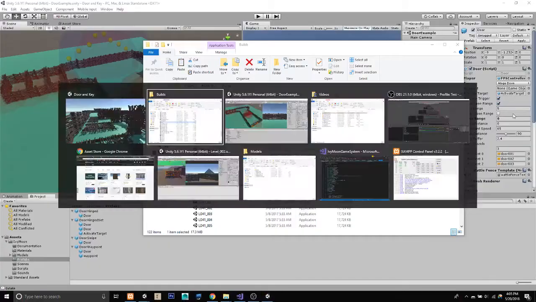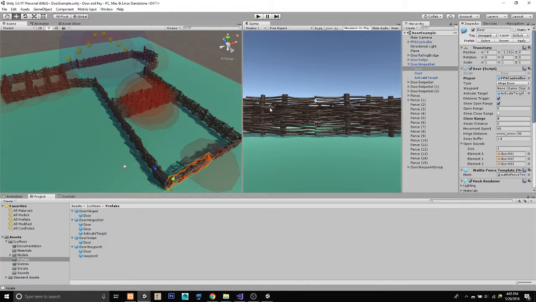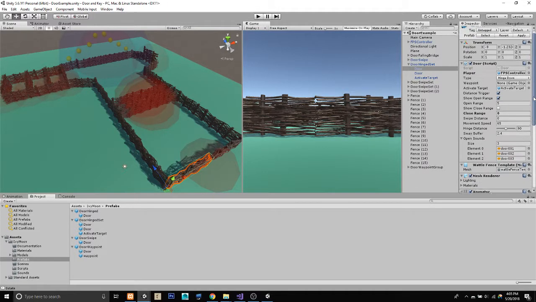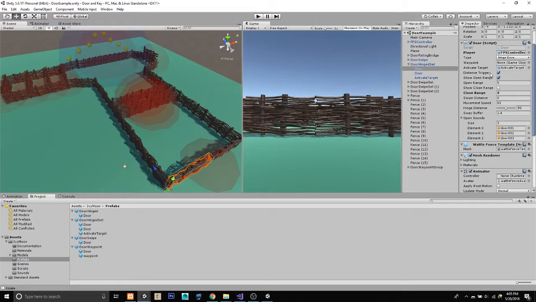And now I can show you a little bit more inside here. So this is the script over here. It's one script and it can do all these different things. Basically, you set it up to what your player is. I'm currently using the FPS controller that comes within Unity. And then you set the type of door you want. You can have a moved waypoint, which way the hinge goes, or which way it swipes.